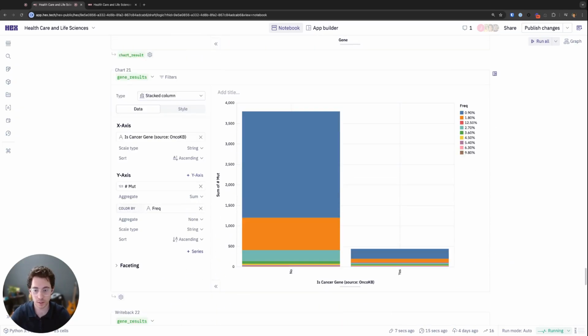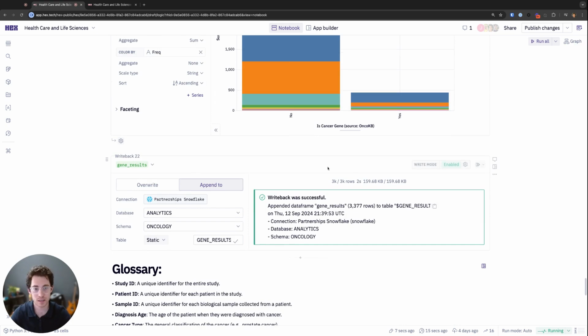Final thing to show you here quick, we can also write this back with a native write back cell. So again, we can have Snowflake as our centralized source. So we can bring in the data engineers, data scientists, different personas, all working in one collaborative environment. We can see, even if I hover over here, we actually have a few folks working in here. You can almost think of Hex as this Google Sheets for data work.